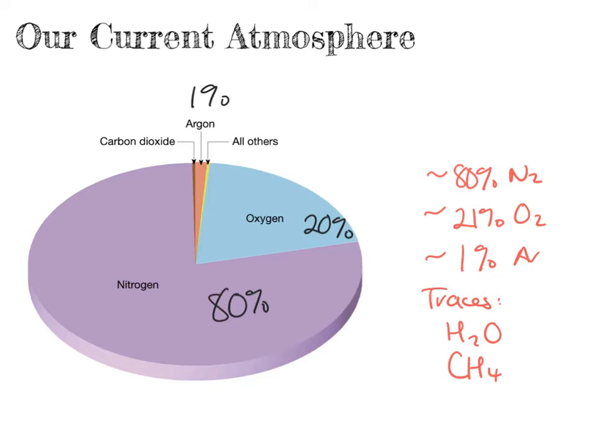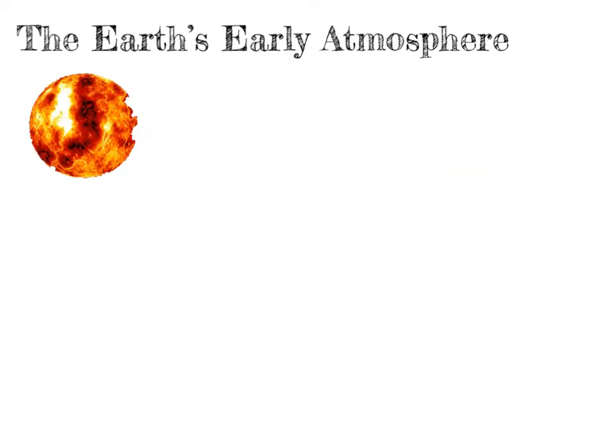Now, the rest of the topic of the current atmosphere and the early atmosphere revolves around what the Earth's atmosphere used to be like a very long time ago. So we're going to look at that atmosphere and how it's changed over time. The Earth's atmosphere has been made up of approximately 80% nitrogen, 20% oxygen and 1% argon for about the past 200 million years, which sounds like a very long time. But the Earth's been around for 4.6 billion years, which is a huge amount of time.